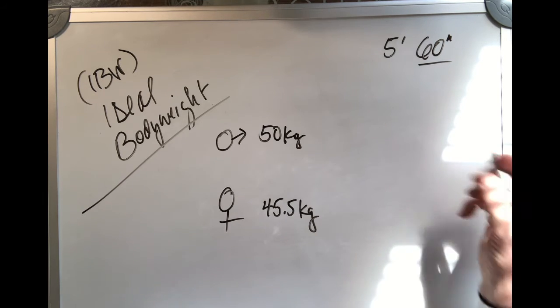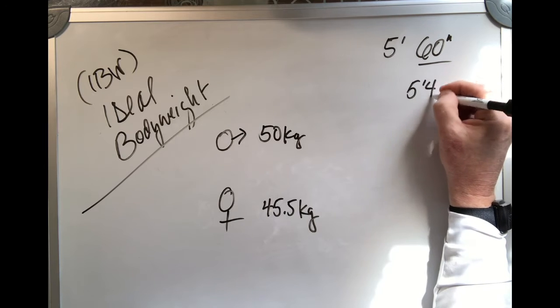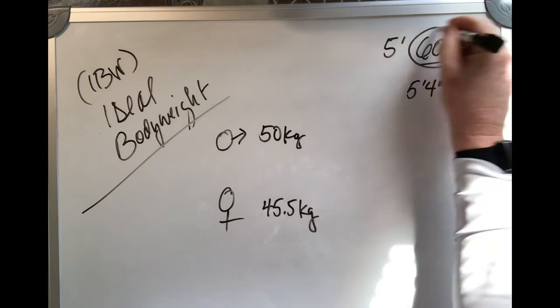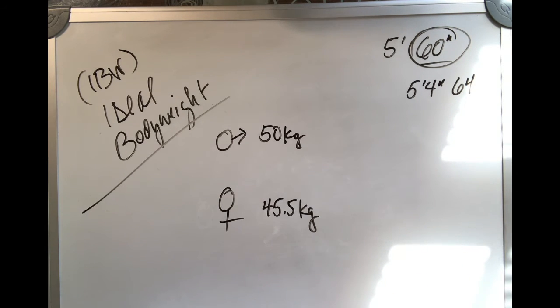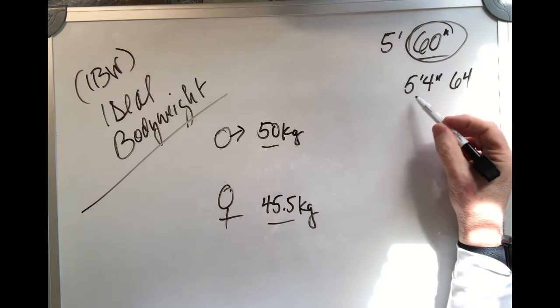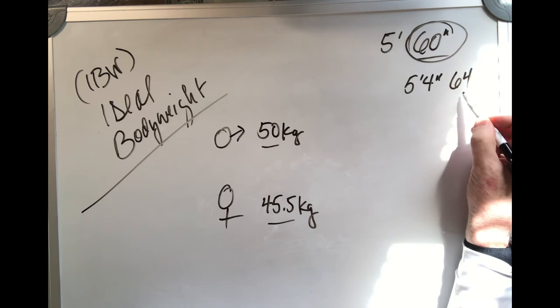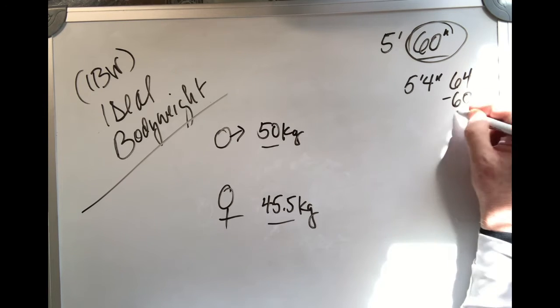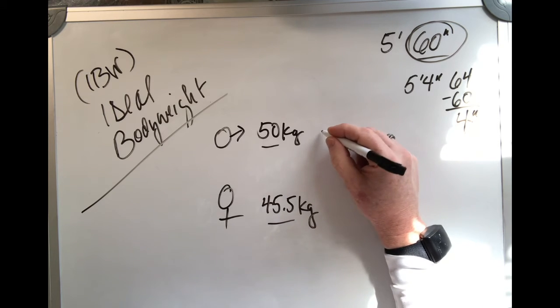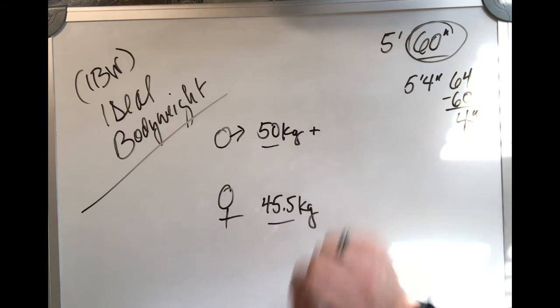What we're going to do here is my patient is 5 foot 4 inches, or 64 inches. I want to remember that we're always starting at 60 here. So part of this equation is going to be starting at 50 kilos for the male and starting at 45.5 kilos for the female. Patient stands 5 foot 4 or 64 inches. Minus 60 means that I get 4 inches to work with. This plus is going to stay as part of this equation for now.